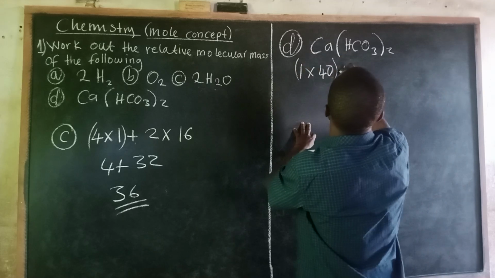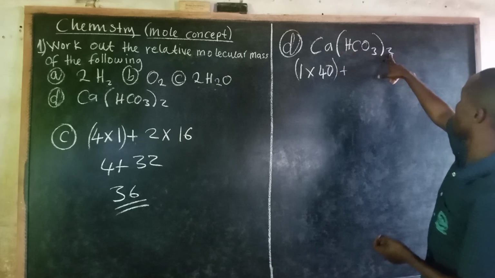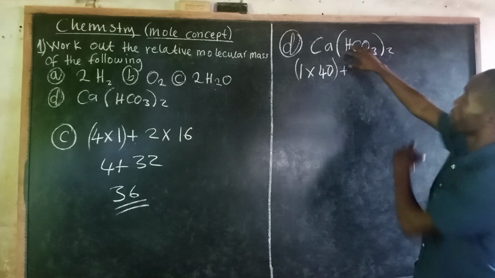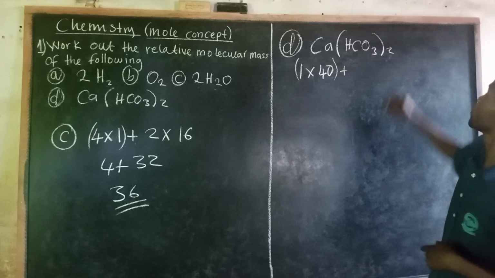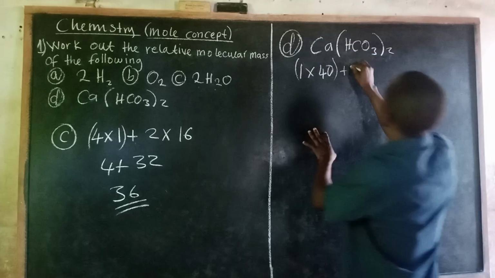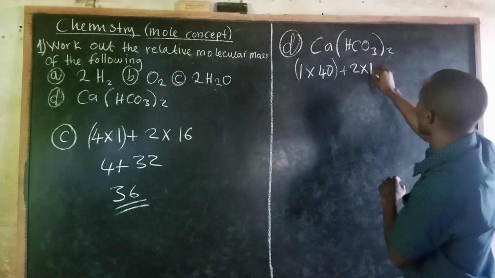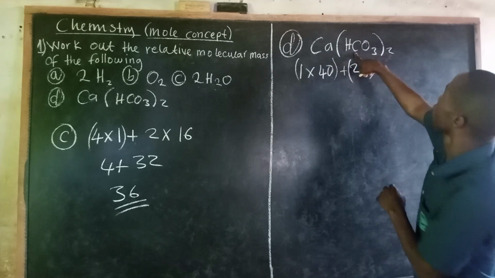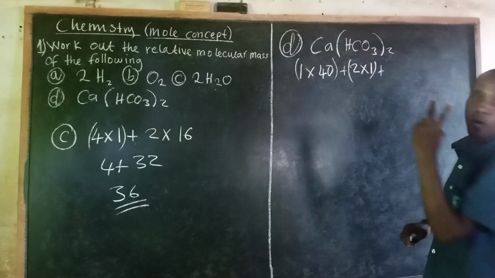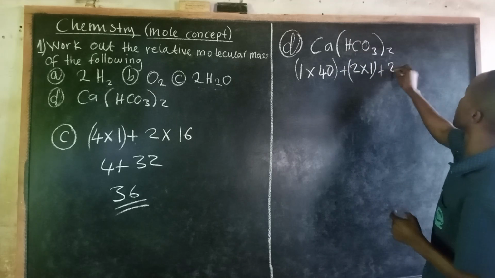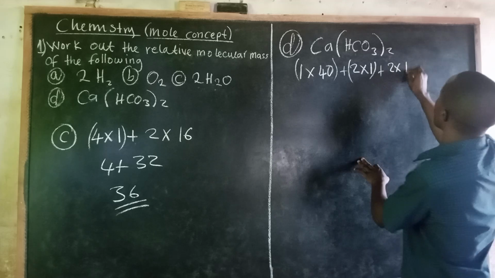Then plus. Again, you identify for hydrogen. Hydrogen, how many atoms? Remember, outside the bracket, there is 2, which is affecting it. Okay, so the number of atoms for this hydrogen is what? 2. So we are going to say 2 times the mass number for hydrogen, 1. Okay, then plus, we come to carbon. Carbon, there is 2 outside, so we have 2 atoms of carbon. So you are going to indicate 2 times. Then carbon, the mass number on the periodic table is 12.